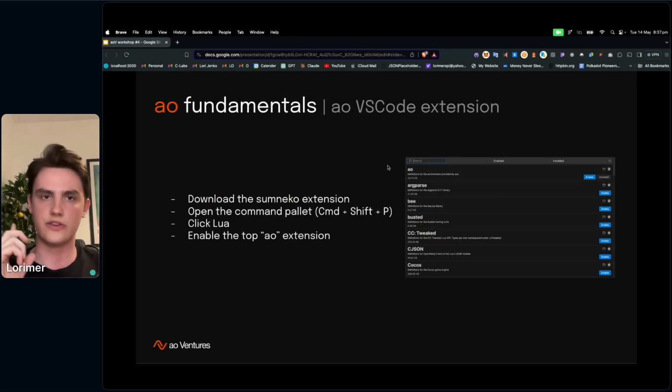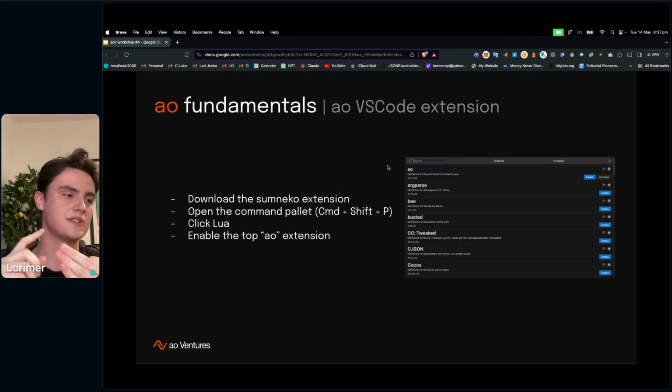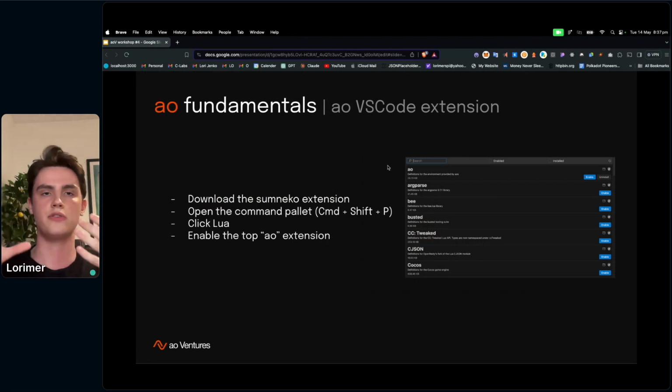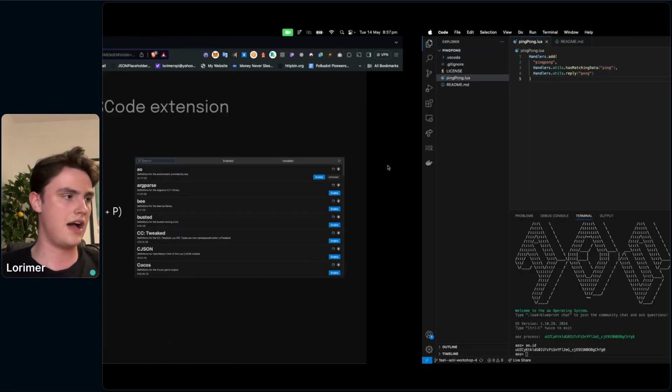You want to be able to deploy processes from VS Code, interact with them, check their status, have environment variables like the process ID, look at the data output, and receive messages in the terminal, as well as do all your coding in it.